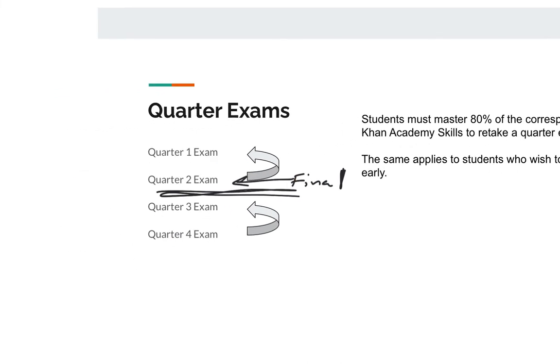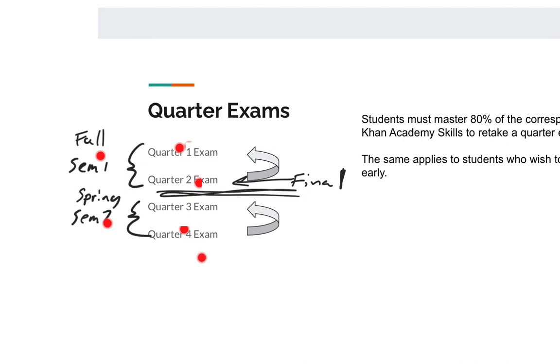So just to give you an idea, this would be semester 1, or we could call this the fall semester. And this is semester 2, the spring semester. These are independent courses, really. So we have a semester 1 of a math course and a semester 2 of a math course. A student could fail the first semester and pass the second, and if they don't go back and retake that final, they're going to have to retake the entire year. Sometimes they'll just take the first semester and maybe transfer to an elective second semester, but usually they're going to end up retaking the entire year. Obviously, we don't want the student to have to do that if they can really just demonstrate to us that they understand the material on their own.